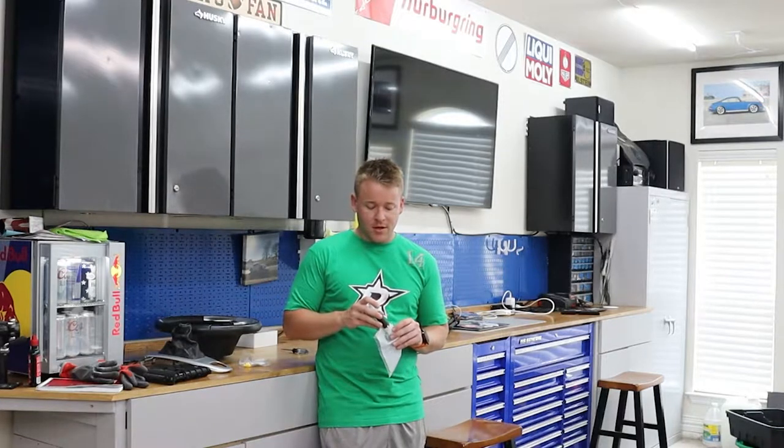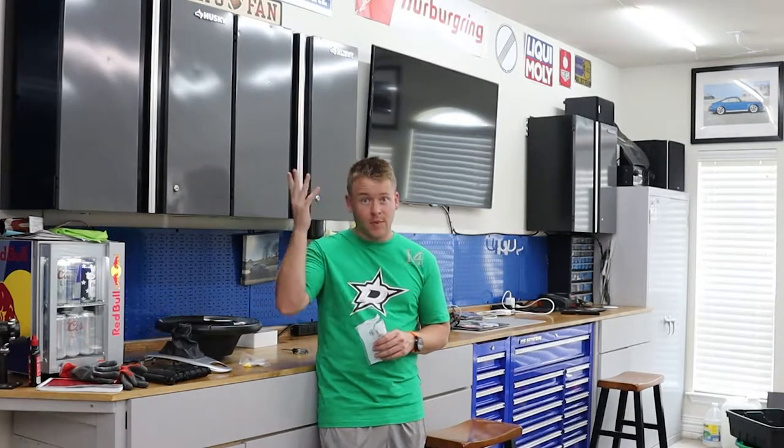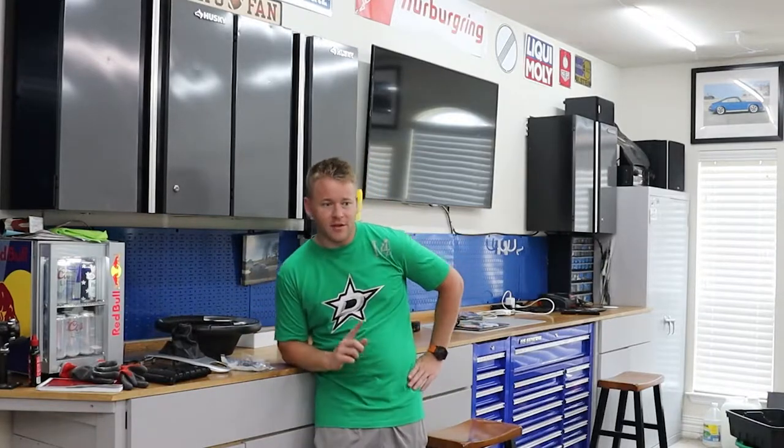I think that's pretty much it. Not really sure where I'm gonna start. Probably replace everything before I detail it. And then just one thing with the steering wheel is definitely make sure you disconnect your battery before you try and remove the steering wheel, because if you short out the airbag, explosion, yeah. All right, with that, let's get to it.